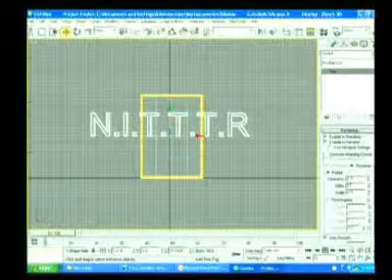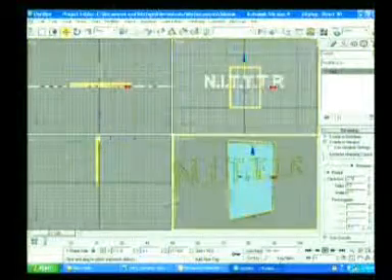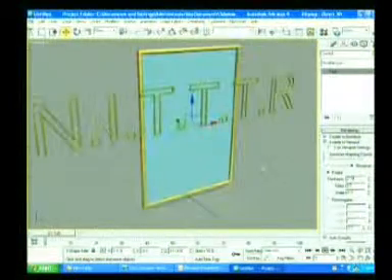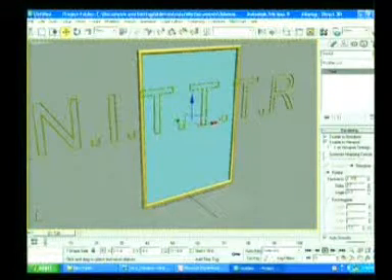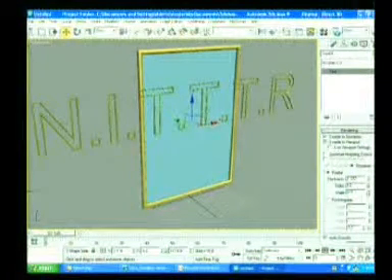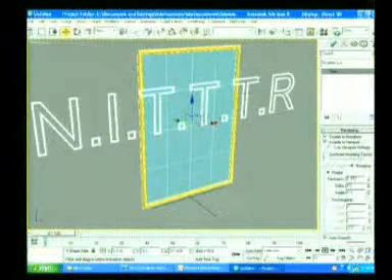Select the thickness of this text, how many segments we want.